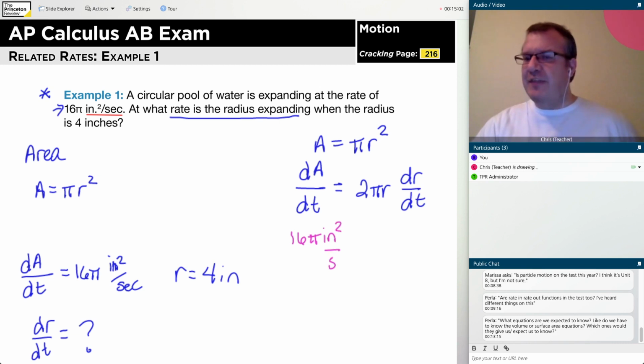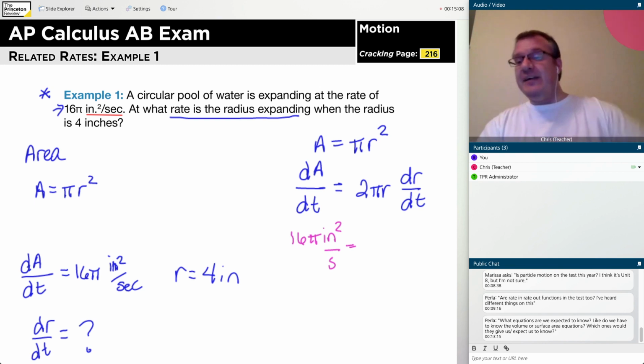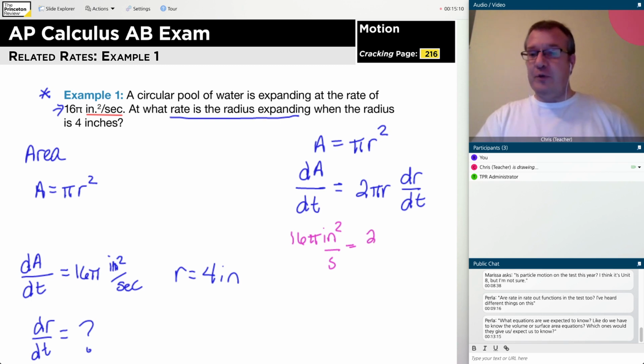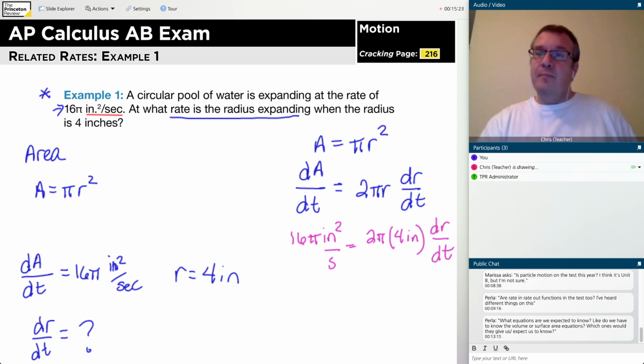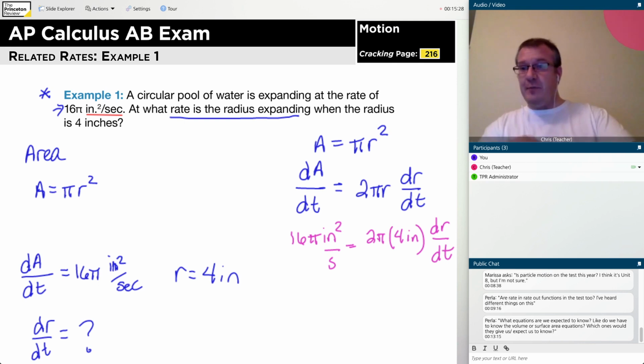And you may be thinking, do I really have to include the units here? Technically, you should. It's definitely accepted. If you have trouble identifying the units that your final answer should include, it can be a benefit to utilize them and treat them as rational expressions so that you can see what all cancels. But now I have to isolate the dr/dt. So if you think about it, this is going to confirm my final units no matter what. I've got inches times inches divided by seconds on the left. I'm going to divide over an inch unit, which means it's going to cancel down to inches per second.